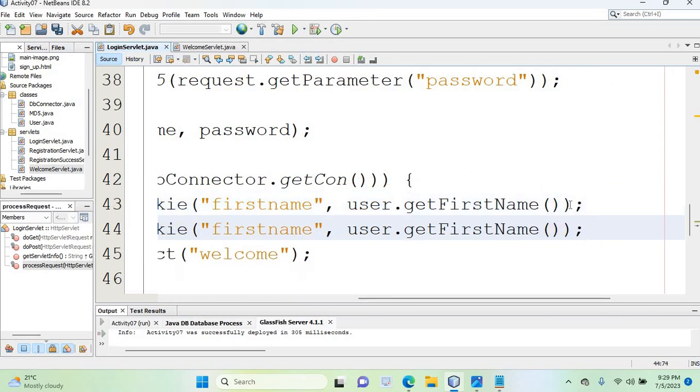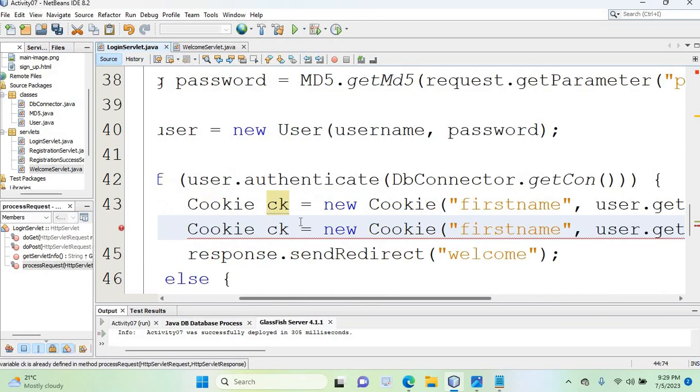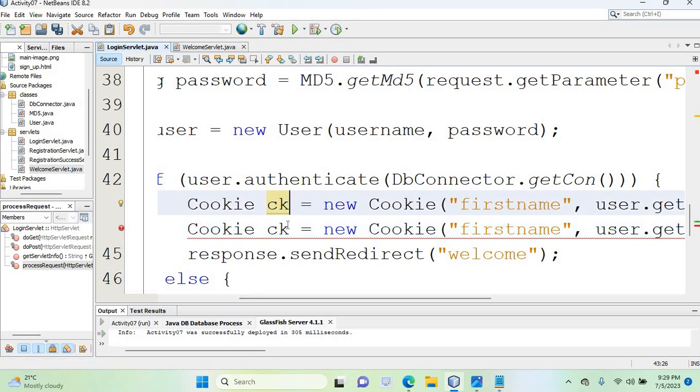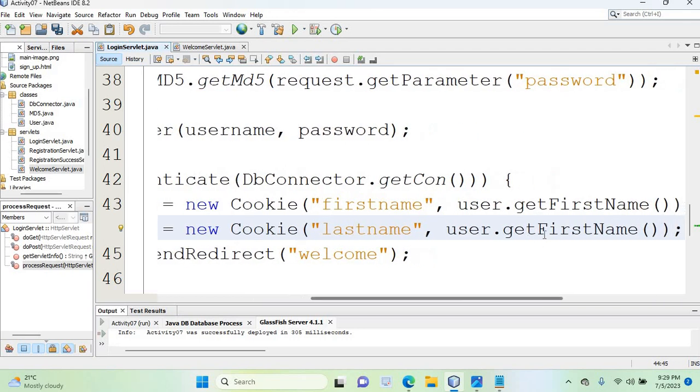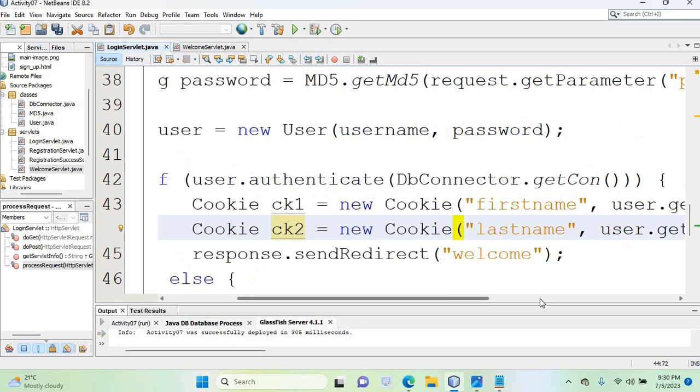And like this we can have another cookie. This one is ck1, cookie 1, and this is cookie 2. Cookie 2 will save the last name, and we can call the getLastName method to get the last name and save it in cookie 2.